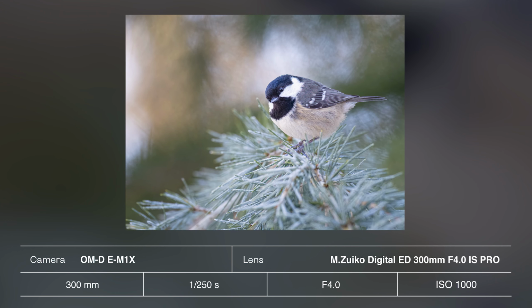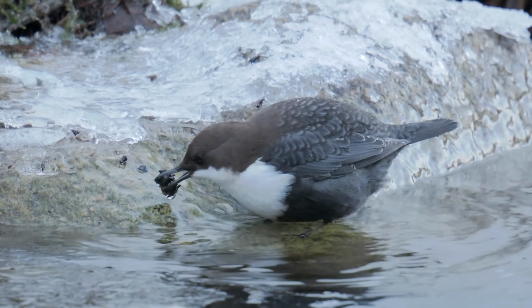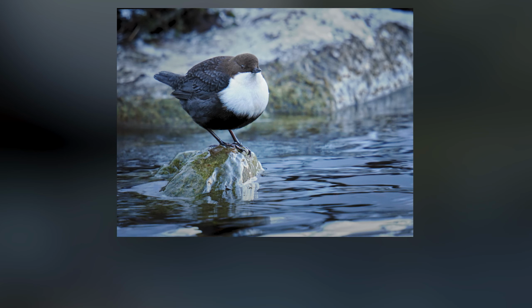Dippers are one of my favorite subjects, no matter what time of year. I've seen this bird jump under the ice to go feeding in the water underneath for invertebrates. Such a hardcore bird.